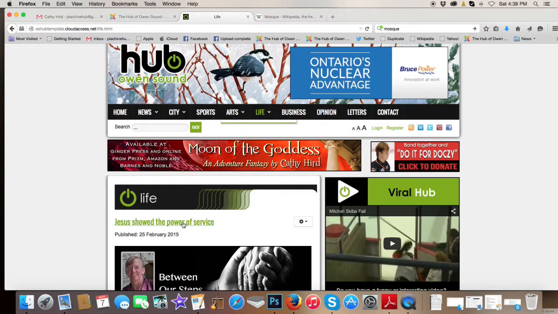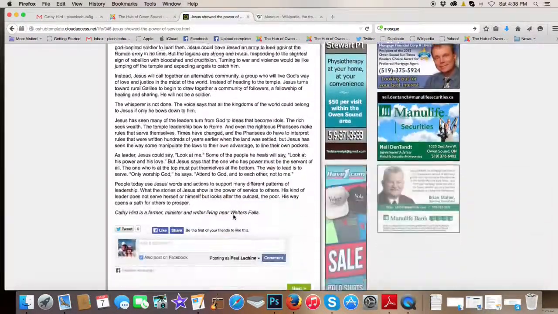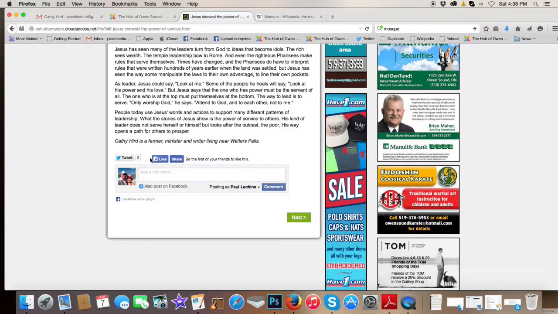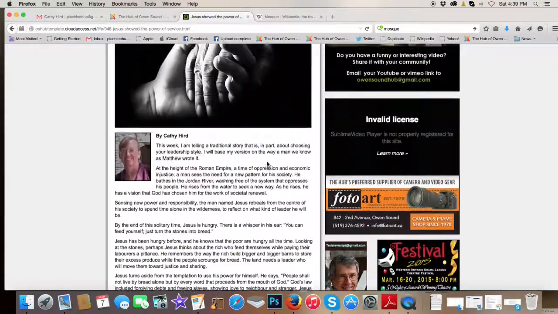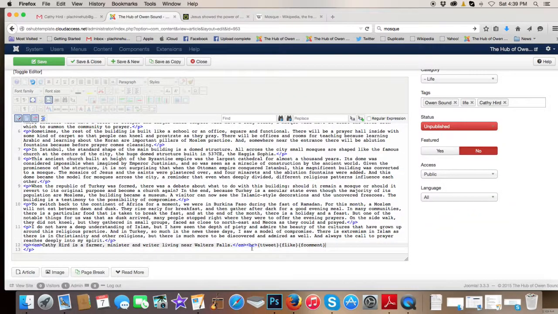So at the bottom of each article, you'll see that there's a social plugin. Okay, there's a tweet, a button for Twitter. There's a like button, and there's a share button, and also a comment section under each article. You have to write this into the code in order for the article to recognize that's what you want.